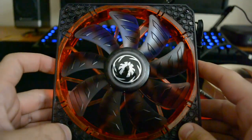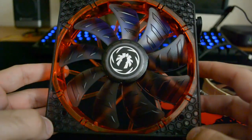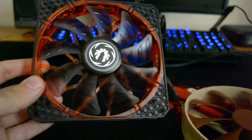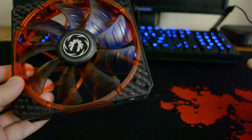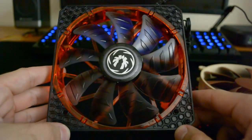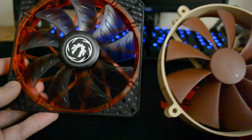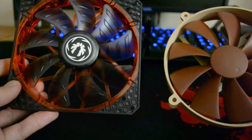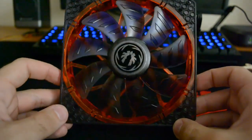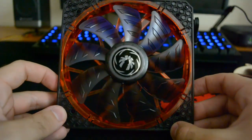So I'm going to use the Bitfenix as a case fan for now. I'm really curious, so I'm going to buy another one of these pretty soon and try to replace the Noctua fans I have on my NH-D14 to see how well they work. These fans don't really match my red case with their tan and brown colors. So that's something to look forward to in the future — Bitfenix Spectre Pros on the Noctua NH-D14. We'll see how that pans out. Well, that was it — see you guys.